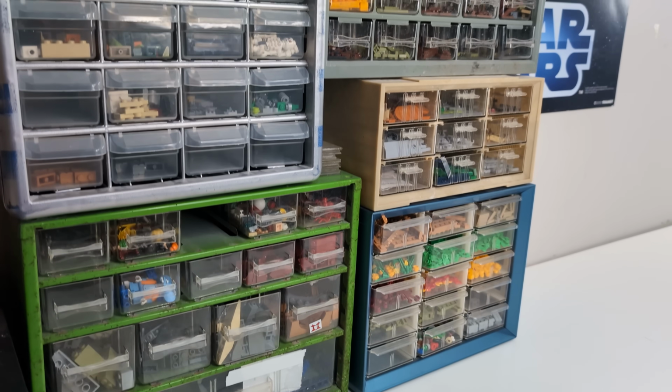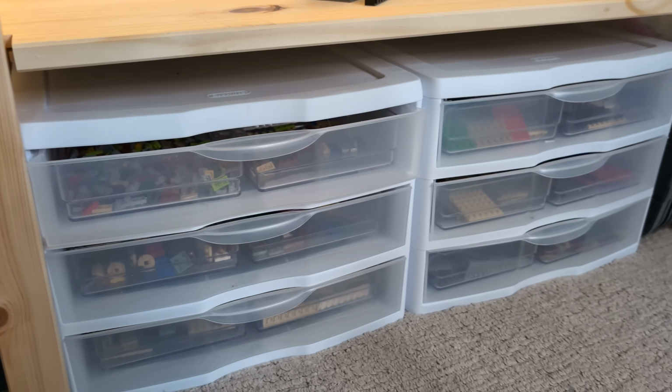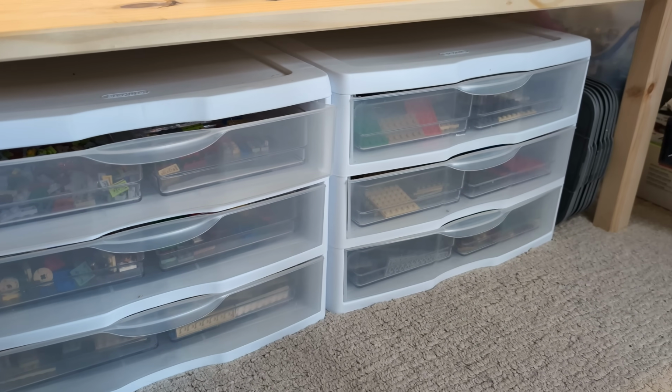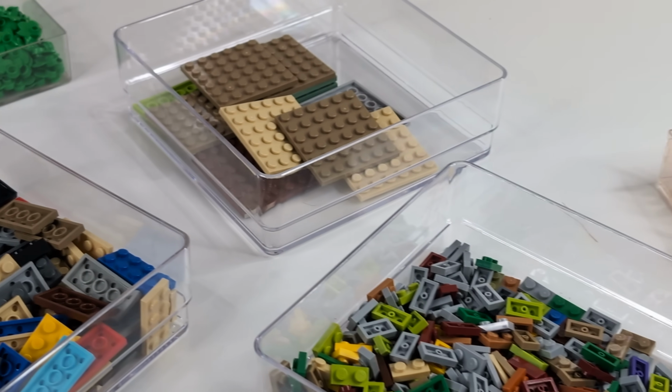So that's pretty much all I've got for you today. If you have any cool tricks for keeping your Lego organized that I didn't mention here, please let me know in the comments below, because I am always looking for inventive and cost-effective ways to sort my bricks.